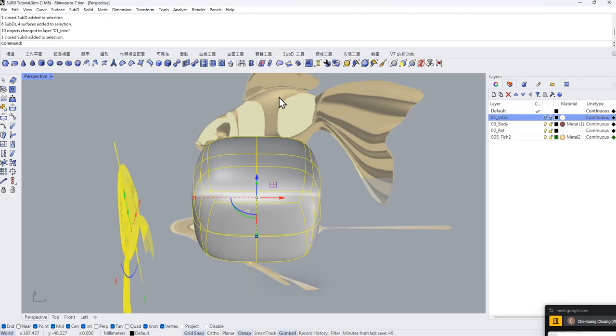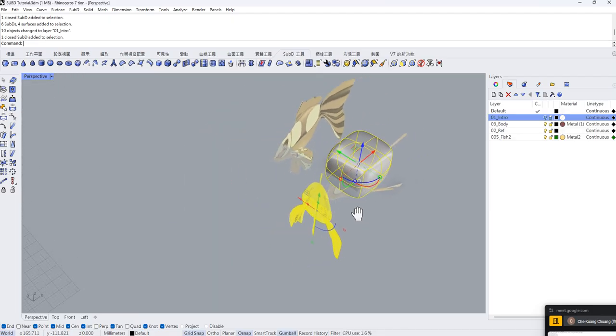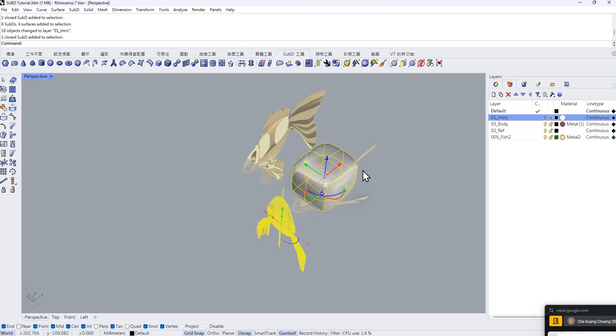Next thing we need to do is make this one have an automatic mirror function, which means this fish is a symmetrical model, right? The right side and left side are pretty much the same. So I don't want to redo that. We can just use a symmetry function to copy one side to the other side. So this time I want to do this. Let's select the model. Choose this one, reflect sub-D object, the icon right here. There's a little icon. It looks like, how to say that? It looks like a turtle or like an eight, the shape of number eight, something like that.